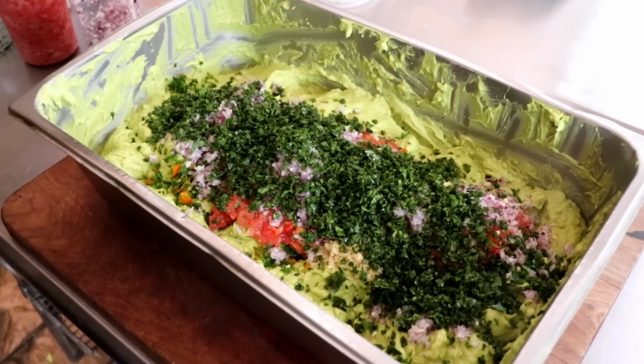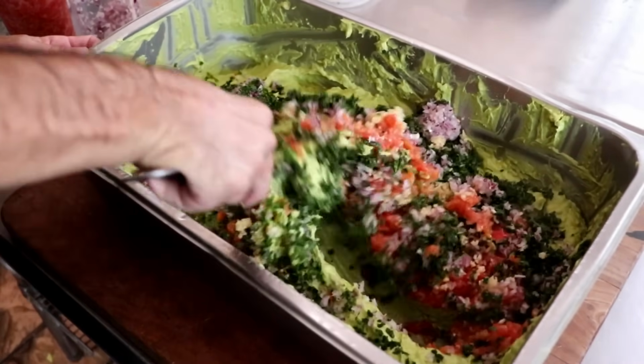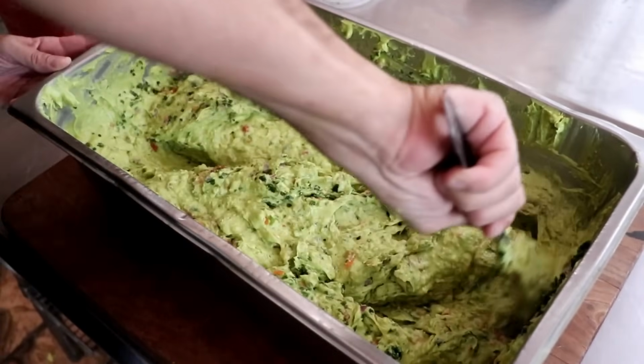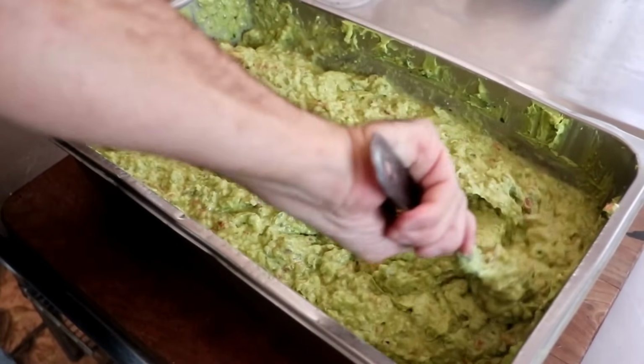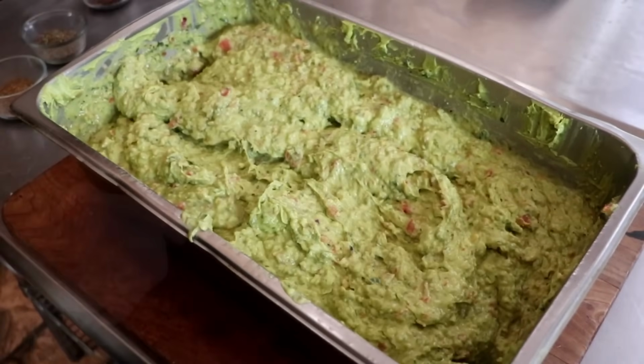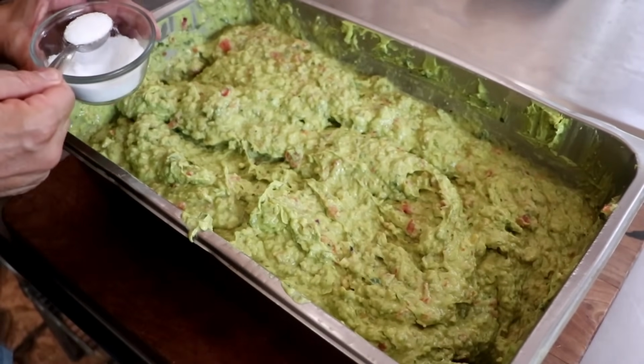When we make this, we like to start a little light on the vegetables, give it a taste, and then just make any adjustments as necessary. It's easier to add than it is to take away, and that's especially true for the lime juice. The salt, you want to be careful with those 2 ingredients, otherwise you can end up with something too salty or too acidic.